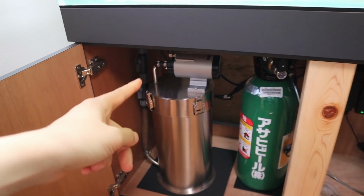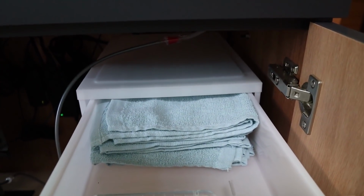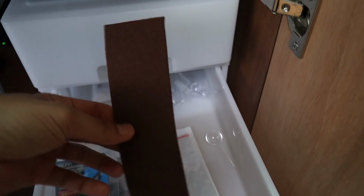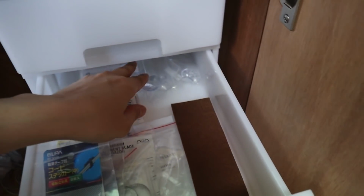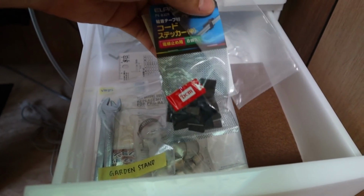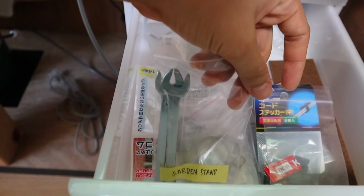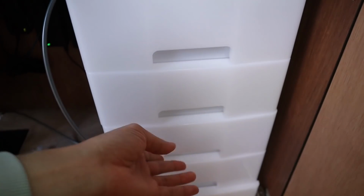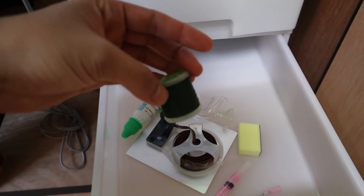So that's another reason why I went with this filter. In here I've just got some of my tools, some towels. What do I have in here? Some felt mat, sticky stuff. I've got some suction cups. Yeah, just some random tools. Wrenches for my CO2 or whatever. And then in this one, just some random items.